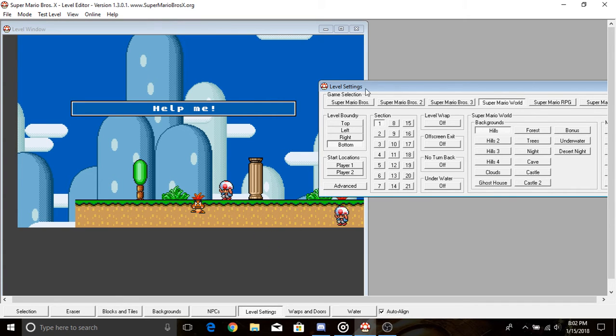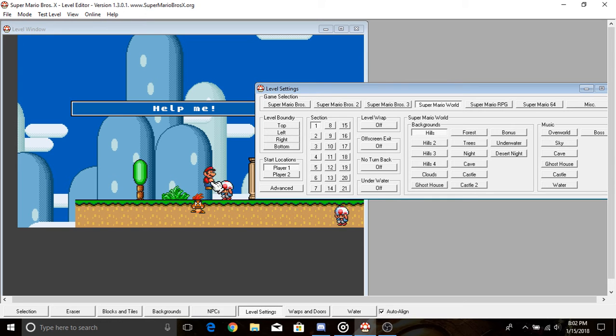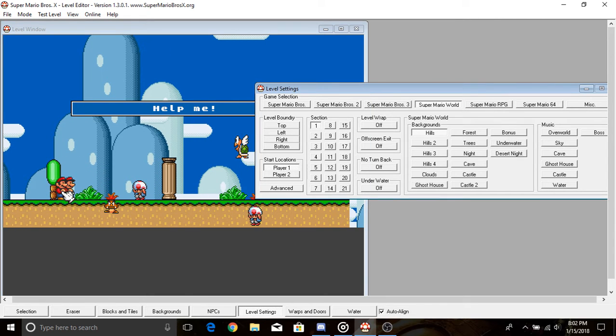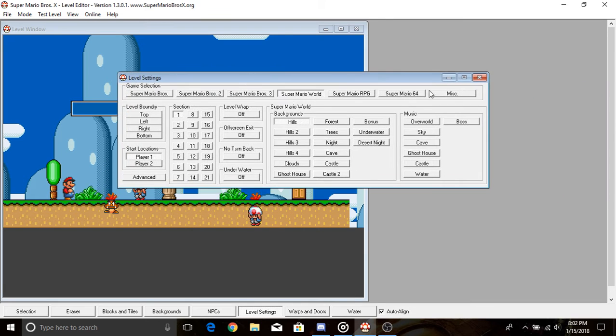Now, right here under level settings, this is where you're going to place where you're going to start the level. So I want to start the level right here, so I placed down Mario right here. I forgot to mention that under level settings, that's where you place down your start locations.